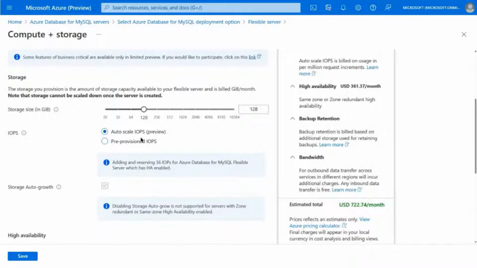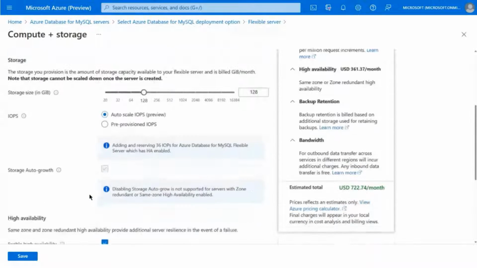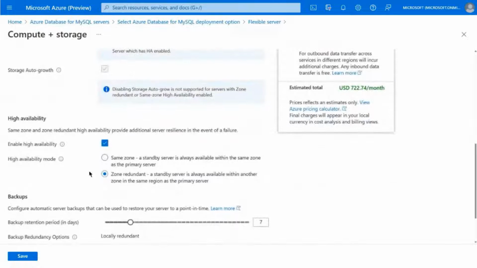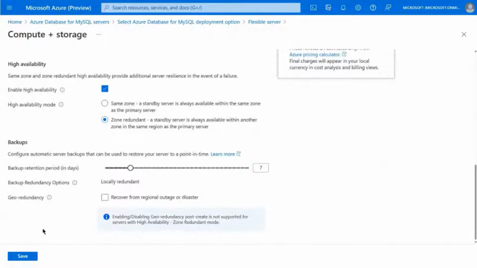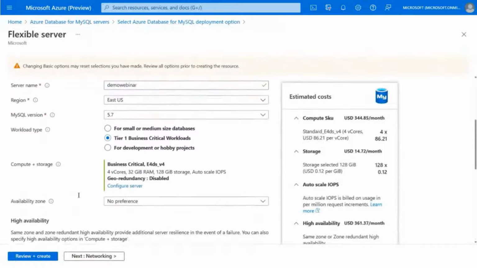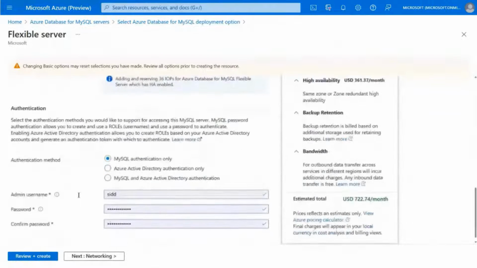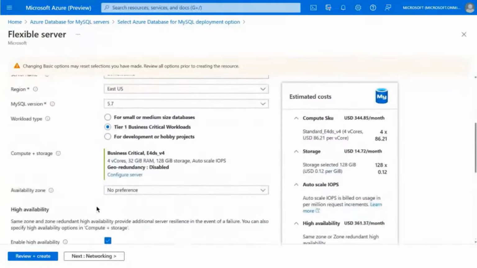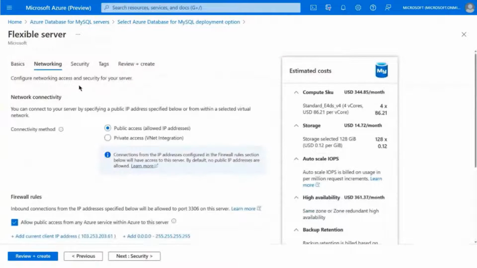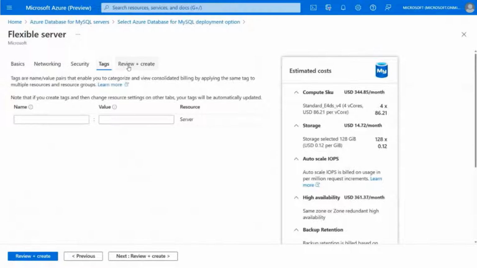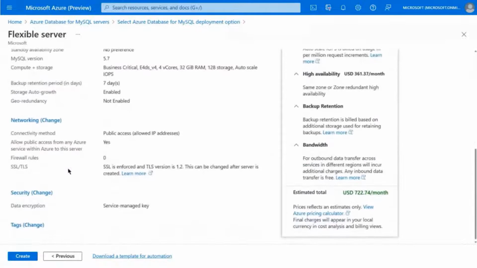You can select that and review other options, if you need an HA or any other zone redundancy or geo redundancy, and save. That's it. Once you have done your networking settings, all the user settings, the security and the tags, you are free to create the flexible server under business critical service tier.